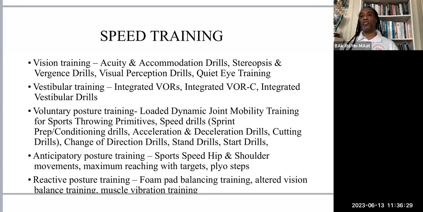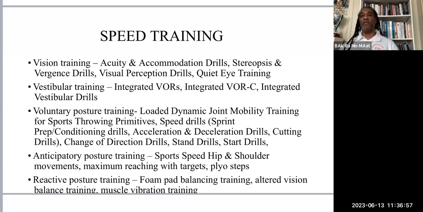Visual perception drills, that's seeing what's around you while you're focused on something. So your peripheral vision and all those various things, and being able to perceive something, like how fast something is coming at you, so you can set yourself up accordingly, right? So you'll see how that would transfer to both batting and fielding, right?